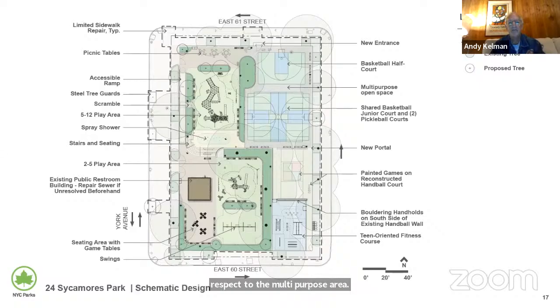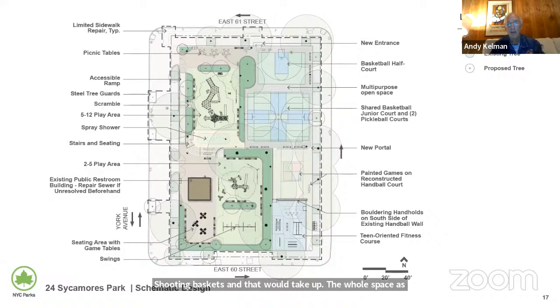It's nice that the permanent nets were taken down so that the space can be used for multiple purposes. However, the way it's currently laid out, again, you could have one individual shooting baskets, and that would take up the whole space.